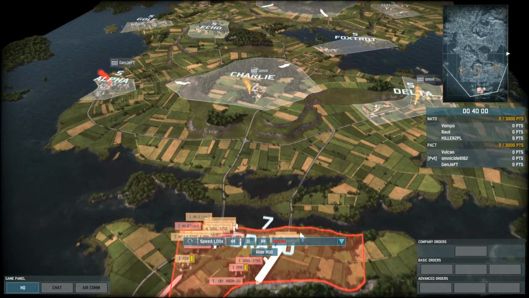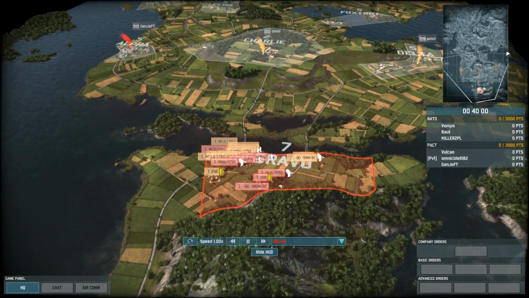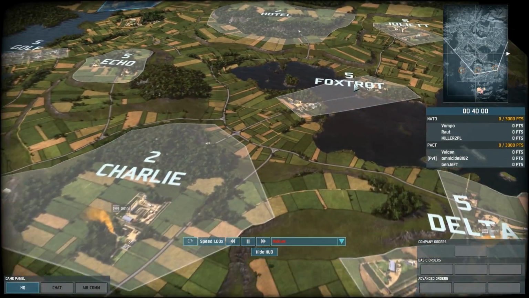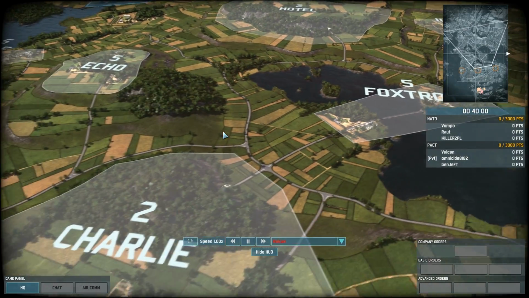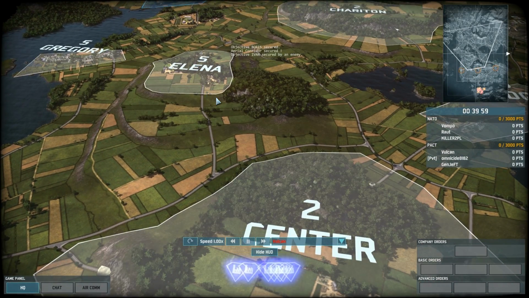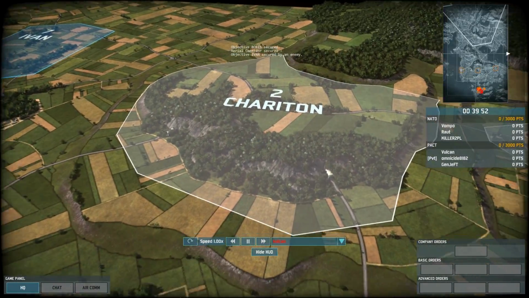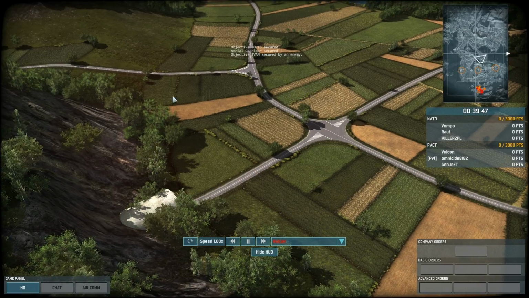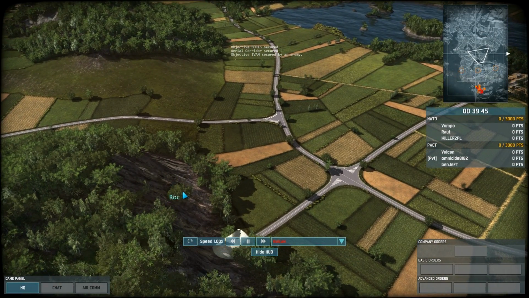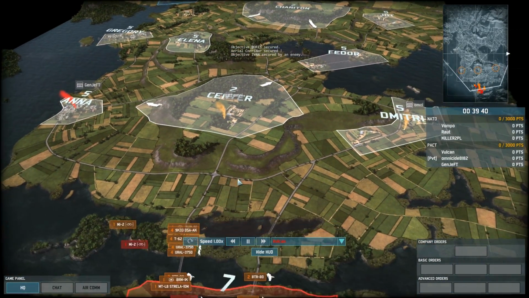Either way, this is the first time that I'd played on this map, and I found it a very, very nice map. It provides a lot of tactical opportunities. You can see in Foxtrot you've got towns either side of this long bridge. In Charlie and Elena, you've got 2 big clumps of forests over mountains, which are very, very awesome. And then at Chariton and Centre, you've got these resupply points which come through this tunnel, and then these nice cliffs to support the resupply from.